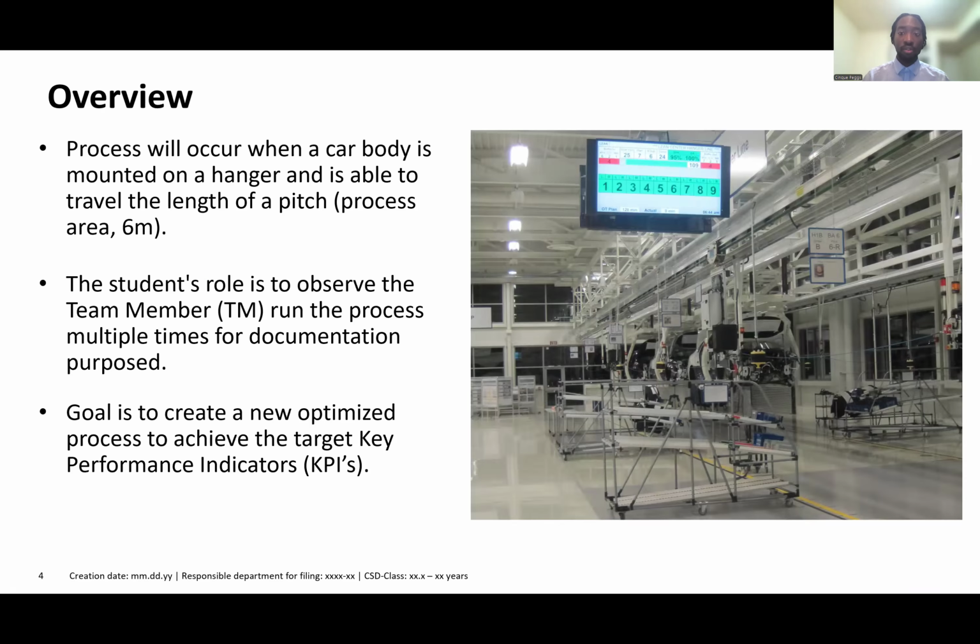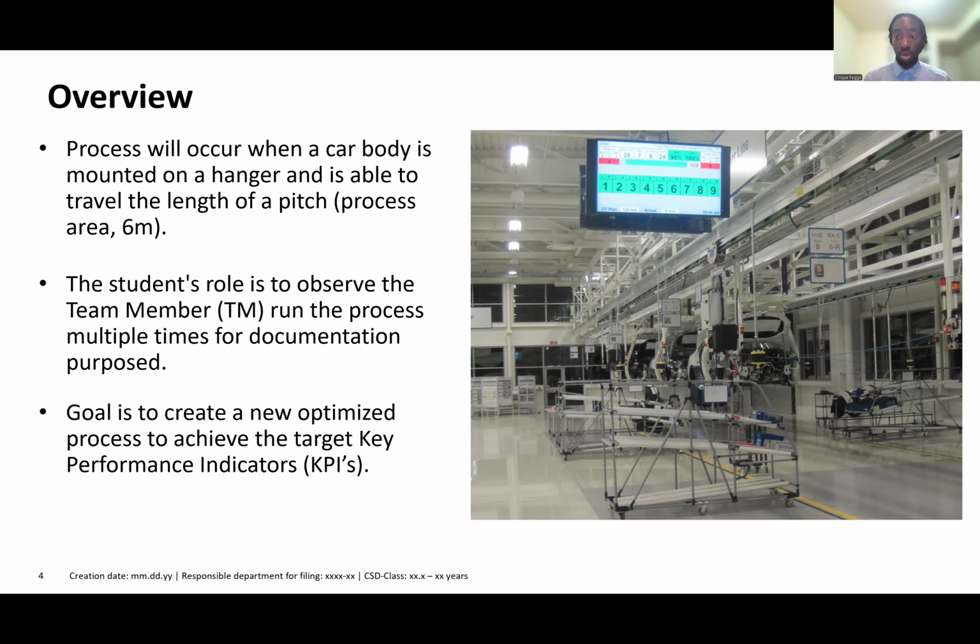So for our project overview, a little bit of background. We're taking this course at the Volkswagen Leading Academy Center. And for the final project, we had a hangar and cars attached to said hangar that were moving, kind of simulating the assembly line. And the hangar is going to move the length of a pitch, which is 6 meters.